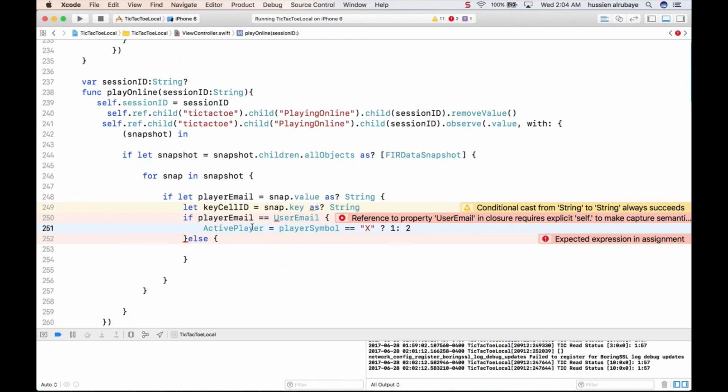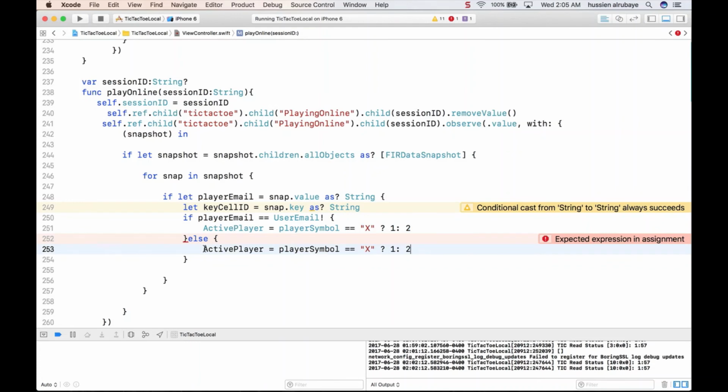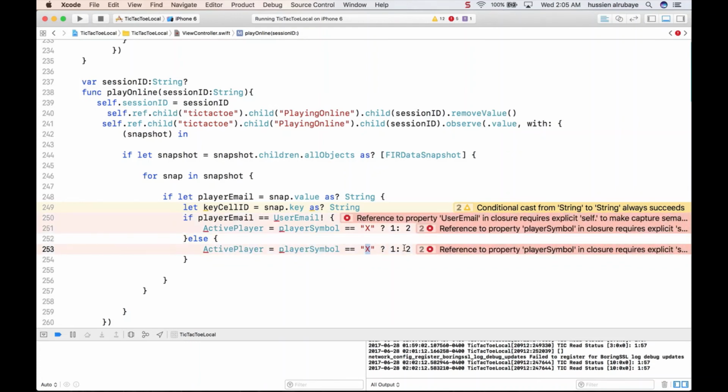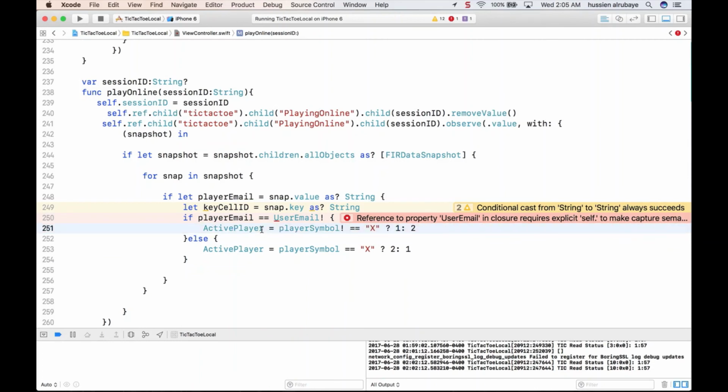So either this one or this one, as user email, this way you do it. And else you do the opposite, so it should be 2 and 1. Hopefully this one will work fine. Player sample, active player, up. Not this way.